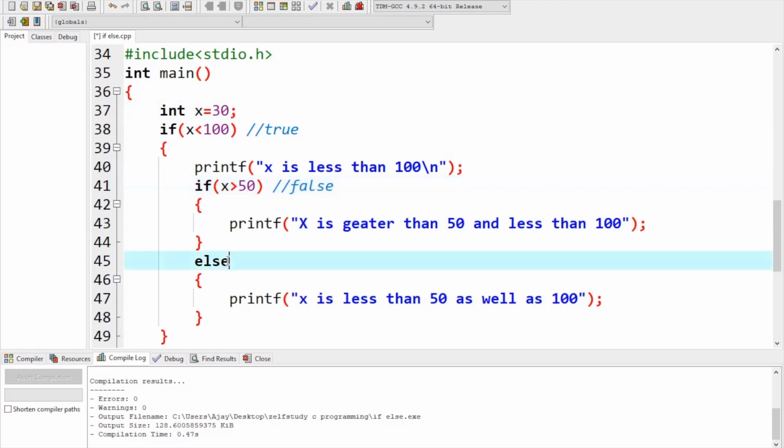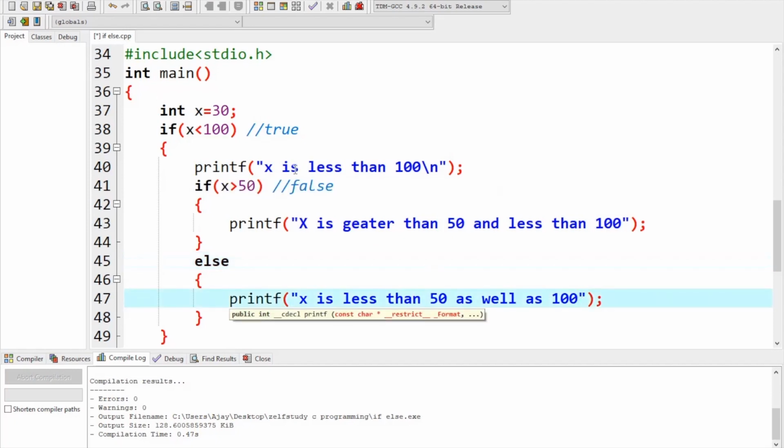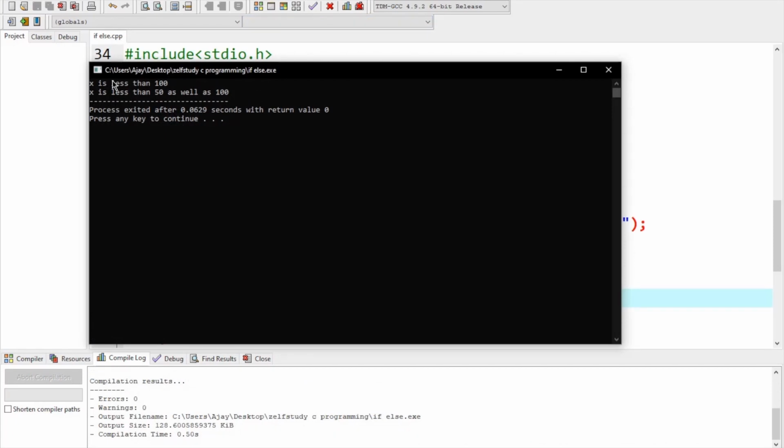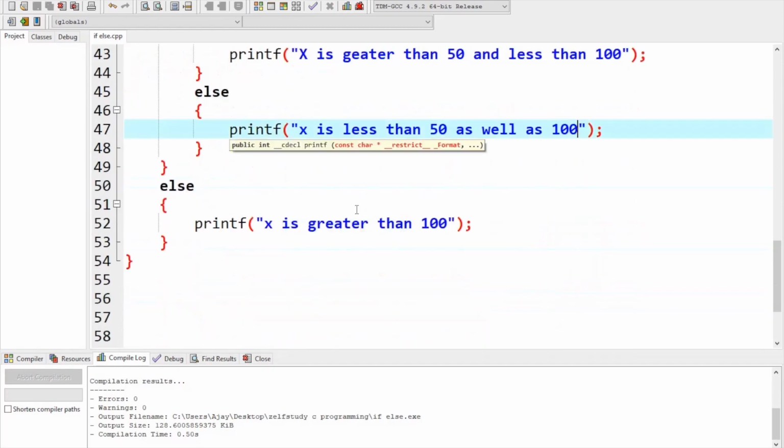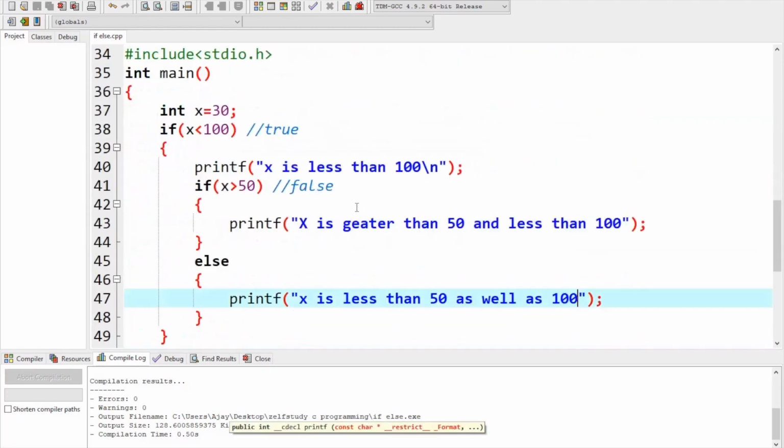So it will go to the else loop and print x is less than 50 as well as 100. So what will be the output? X is less than 100 and x is less than 50 as well as 100. Okay, so this is all about the nested if else loop.